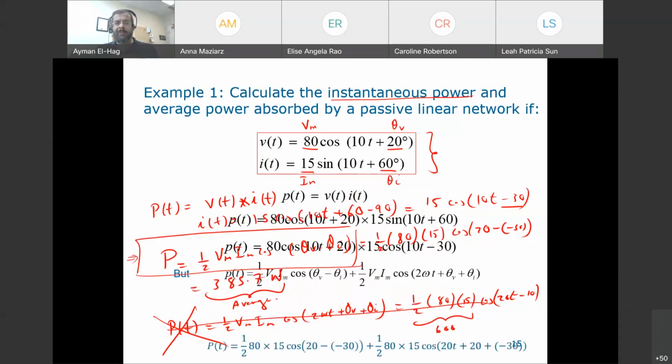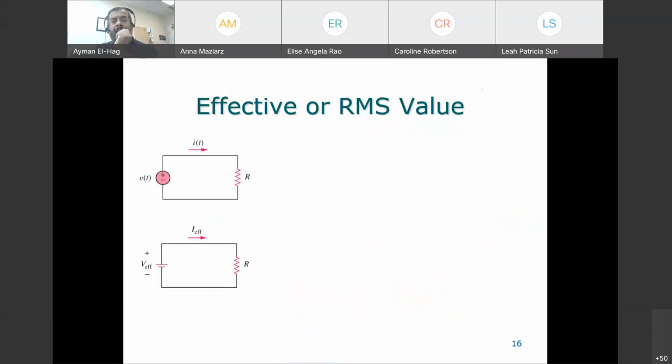Okay, one last point before we go: the effective or RMS value. So far in this course, everything we dealt with was the peak value. In AC systems, we always dealt with the peak value. We have a cosine function, we have the magnitude of the cosine function, and the formula that we just derived is again based on the peak value. However, in power calculation, we don't use the peak value. Meaning, the 110 volts in your house is not the peak value of the sinusoidal. This is another value.